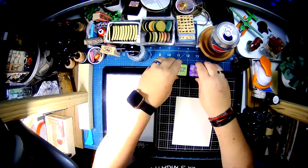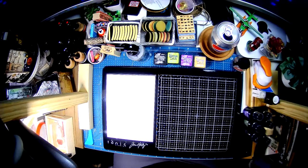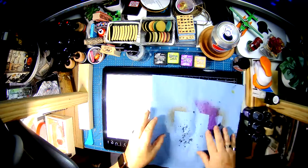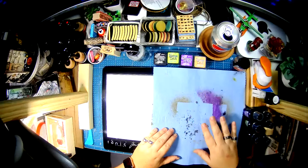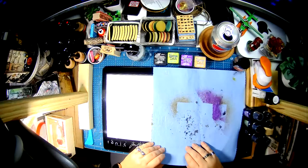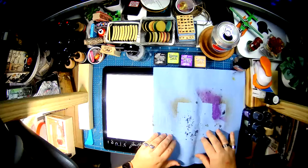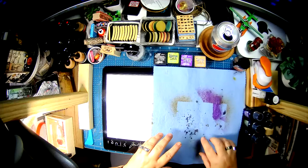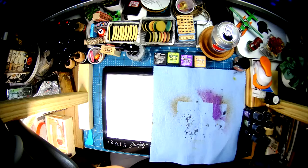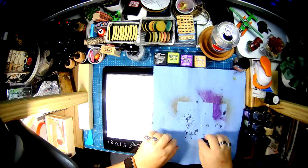Now, I like to use blue, and I was using this one, so I think I could use a little bit of this still. So it's just regular paper, blue paper, or towel paper. And this is really good because it's very absorbent. So when I spray, things don't go flying into my desk. Okay, so that's why I like using this here.